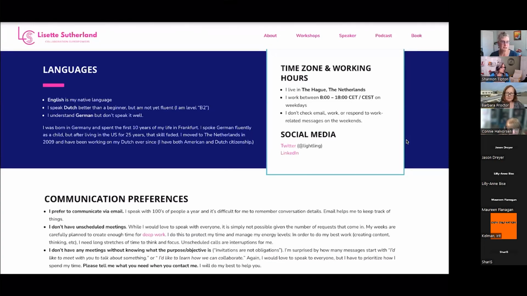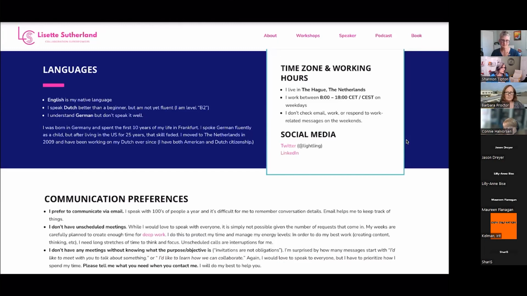So she talks a little bit about her languages, because she does a lot of international work, as well as where she's based. And then she goes right into communication preferences. And she and I were talking about this. For her, that's probably the biggest stumbling block a lot of people have working with her. They automatically default to a Slack versus an email.